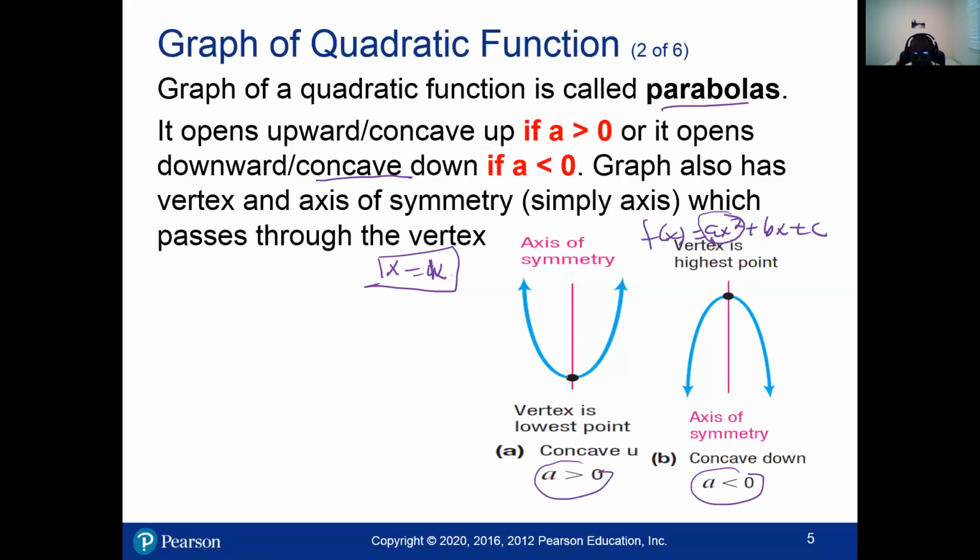So one thing you should know is that if it is concave up, then it has a lowest point. Remember, this will be the minimum, the absolute minimum basically, also called the local minimum. So take note of that. We will talk about maximum and minimum in the next video.